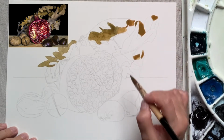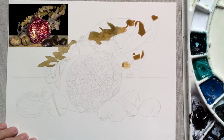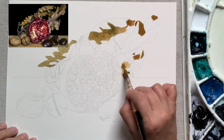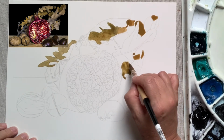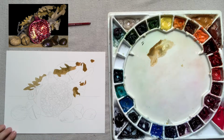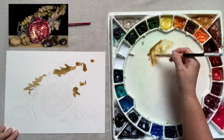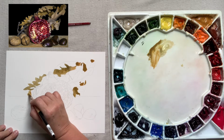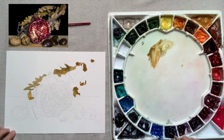Here you see me painting little sections of leaves that are poking out between other parts of the leaves. These are sort of behind the bigger leaf forms. I'll get these painted in and then give them a chance to dry before I come in and paint the rest of the bigger leaf forms around them. And we'll have a nice variety of both color and hard edges. By a hard edge, I mean where you can definitely see where one part of the leaf is butting up against another part of the leaf, as opposed to just having all the colors melt together.